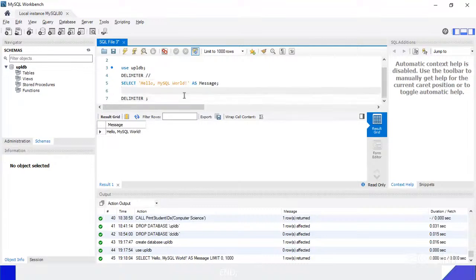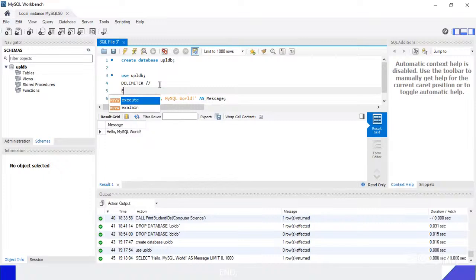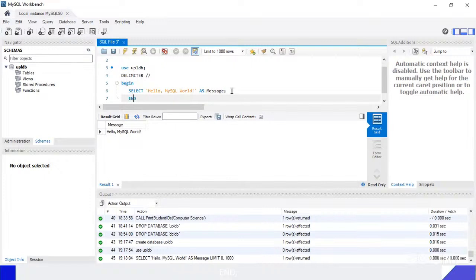Then you have to write a procedure function. There is a procedure you have to follow, but what it is, I still have not explained. At this moment, remember that. If I want to write, we should write in the delimiter. Then begin and end is mandatory, something like this.